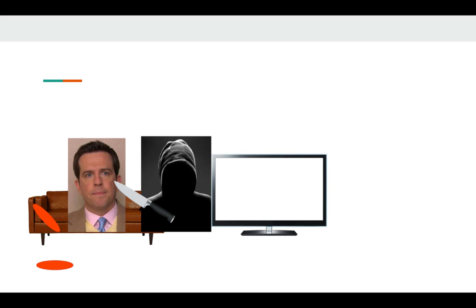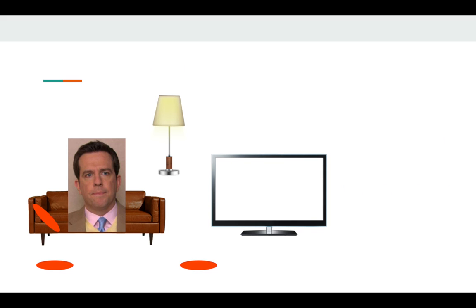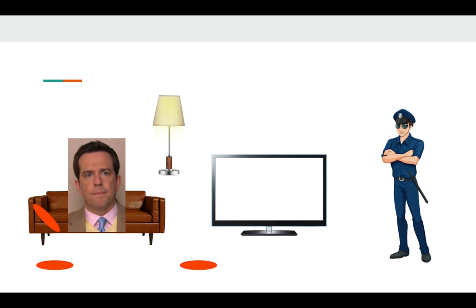Andy gets cut, but quickly takes the lampshade and smashes it over the intruder's head, causing them to flee from the apartment. Andy calls the police, and they begin their investigation immediately. They gather DNA samples from multiple splotches of blood they find on the floor and couch area and send it back to the lab for analysis.